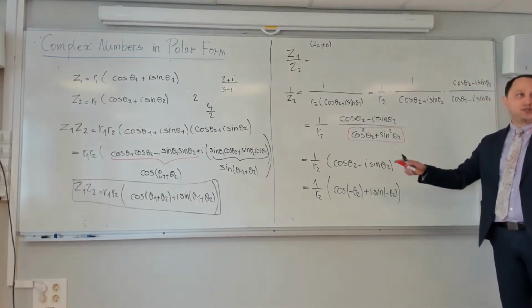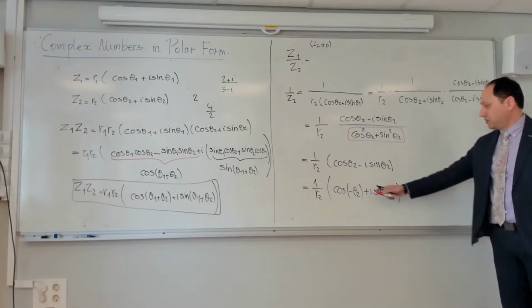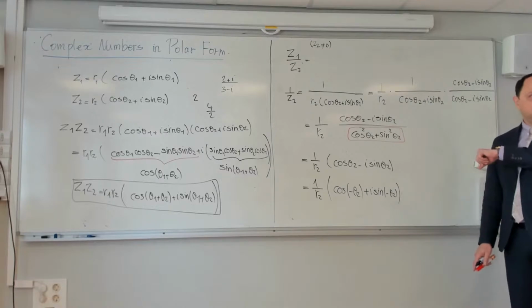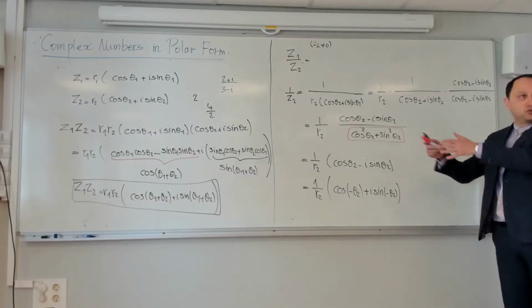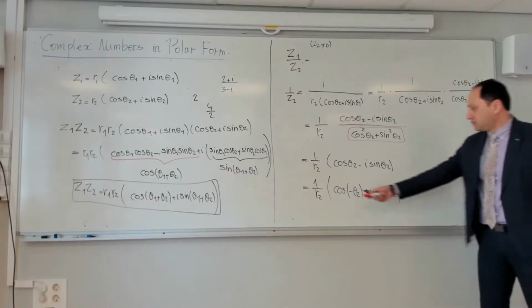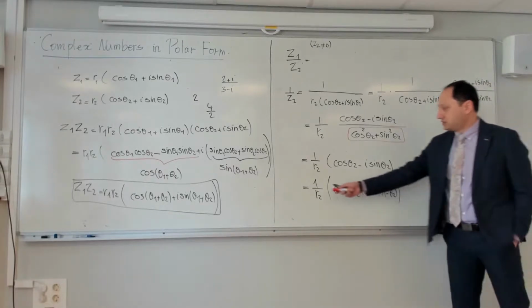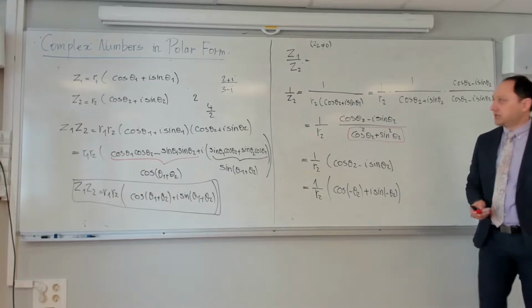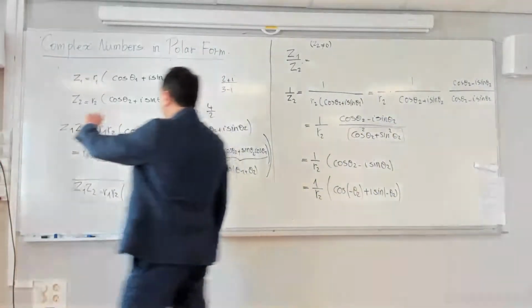Because if theta 2 is between 0 and 2 pi, minus theta 2 would be between minus 2 pi and 0. Yes? So if you want, you can bring it back to the normal convention. But at least what I have written here from an algebraic point of view is completely correct. Yes? Okay, so what does it mean? We found the second pattern.